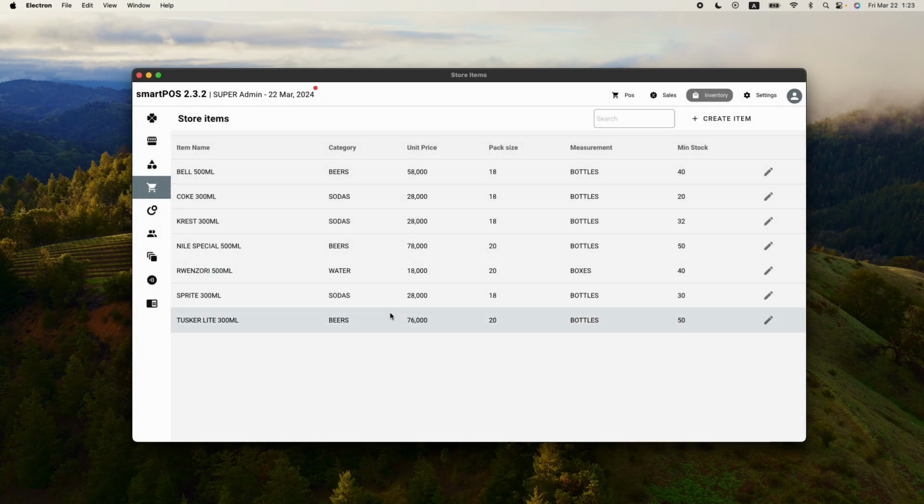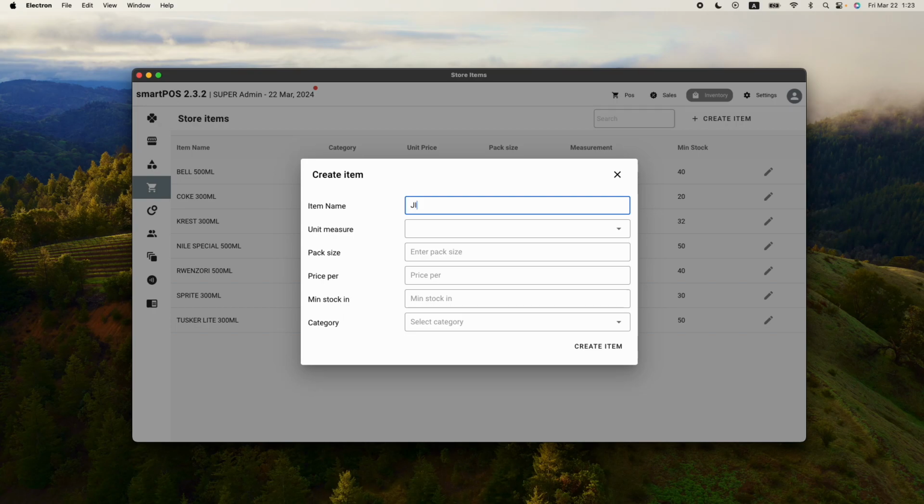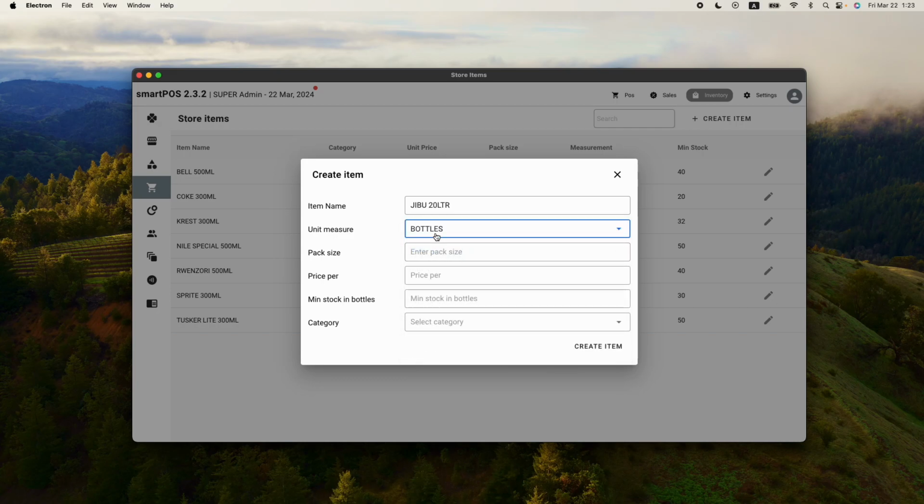I create that item. And then I want to create Jibu, the 20 liter. Now these I buy individually, so I just want to track each bottle. The pack size here would be 1, because there is no pack size for a 20 liter Jibu water.